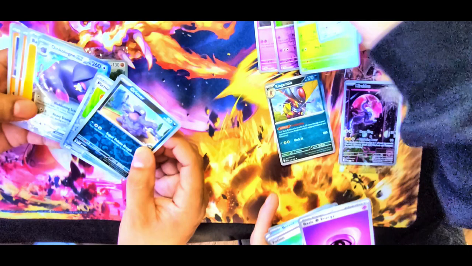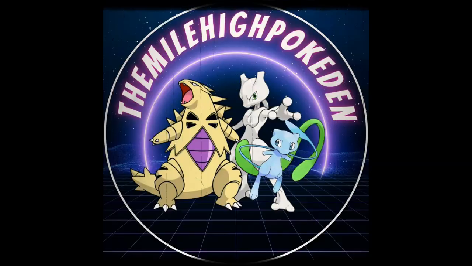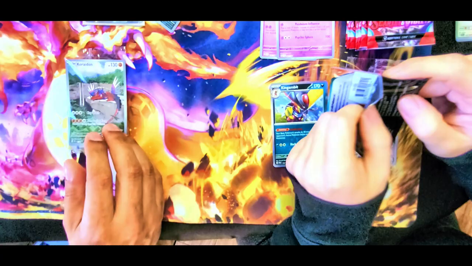Yeah, I think so. So, let's open another pack and see what it is. We don't know what we're doing. Alright, next pack. I love the name of that pig, Machonk. Yeah, dude, a coworker gave me a Machonk.